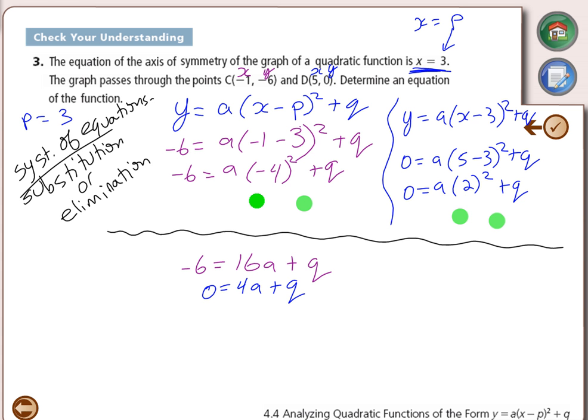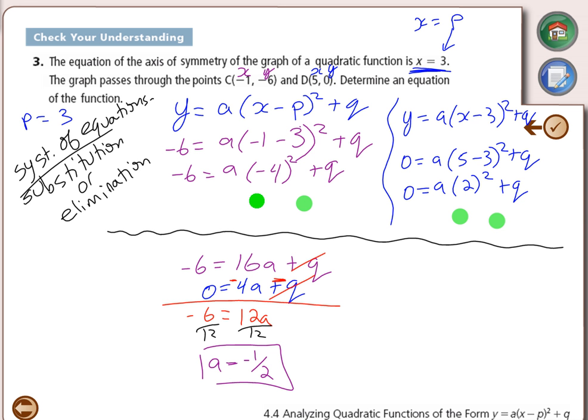Line up your A's and your Q's and we're going to subtract them. Because I'm going to be subtracting, I'm going to make it easier on myself and change all the signs. 0 stays as 0. Minus, minus, so that I can subtract. Or now I can add. That gives me negative 6. 16 minus 4 gives me 12a. And hiya, those are gone. So now I've got 12a is equal to negative 6. Divide over the 12. And we've got left with a is equal to negative 1/2. We've got our a value.